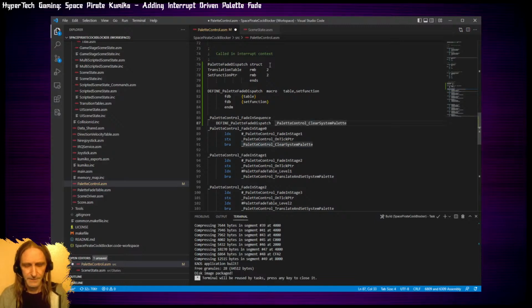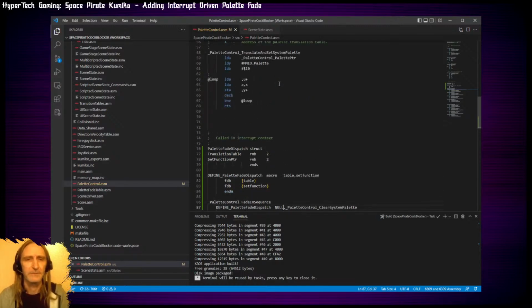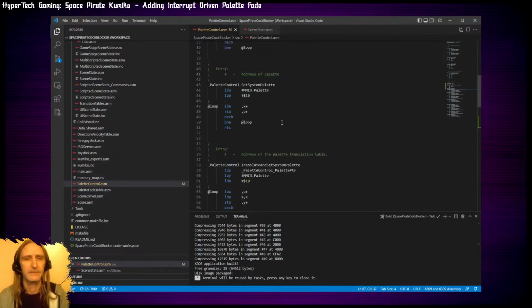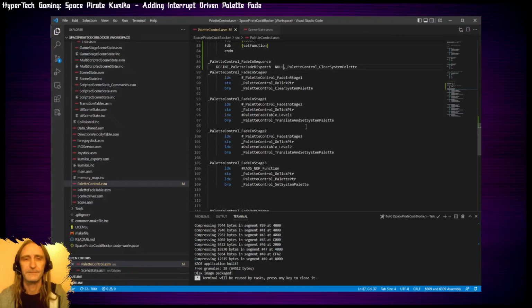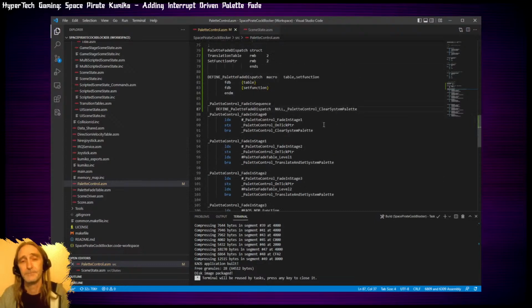That's the function, but we don't have a table to use. Actually, I'm not sure I like that. The clear palette doesn't care what is in X. It basically blasts it away anyway. So it doesn't matter what's in there, but we might want to use 0 as a kind of terminator.